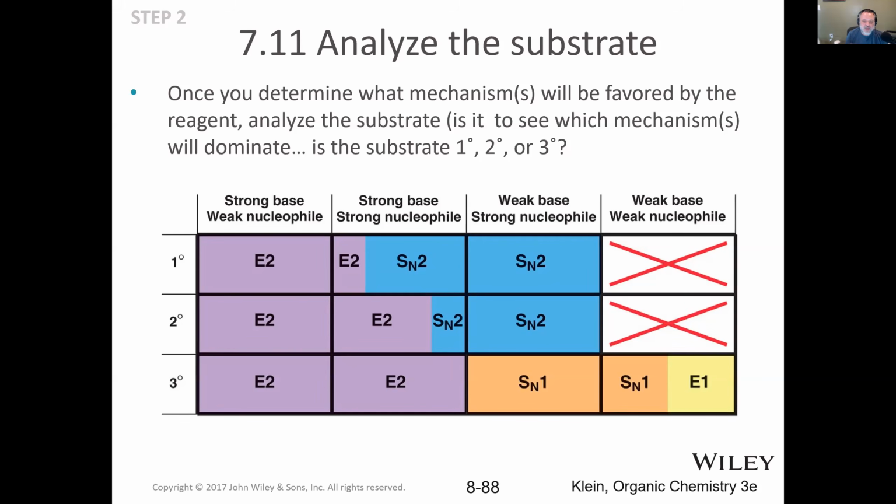What I want to point out are the X's on this chart. The X's on this chart are not because reactions don't occur. It's because the mix of products is so thoroughly large. You get SN1, E1, SN2, and E2 all mixed together in the same pot that you can't really put it on the chart and have it make sense. And so by and large, on most one-off quick questions that I ask you, I'm not going to put questions that involve this very large mix of products.